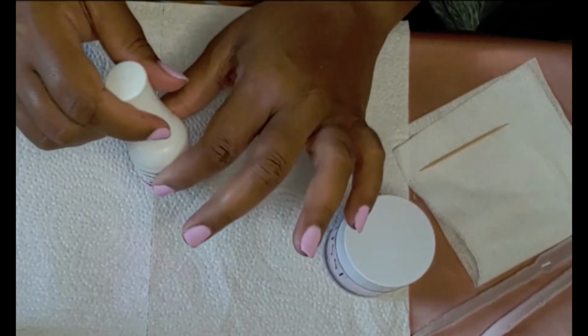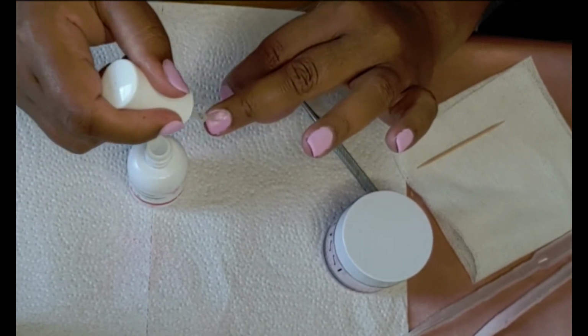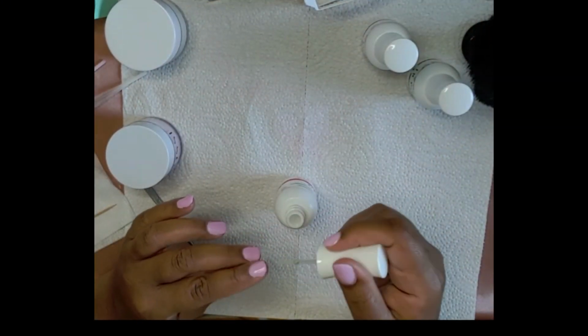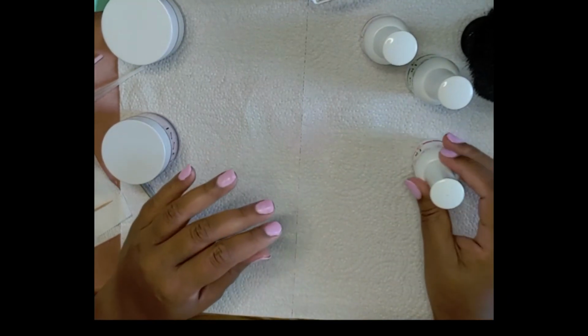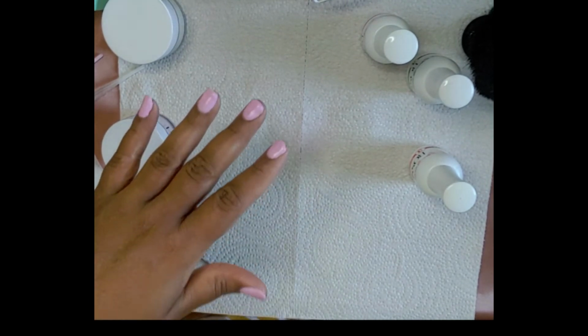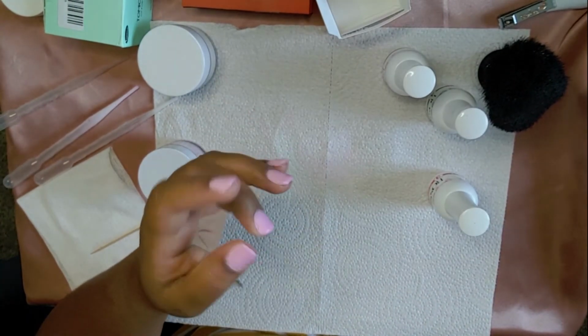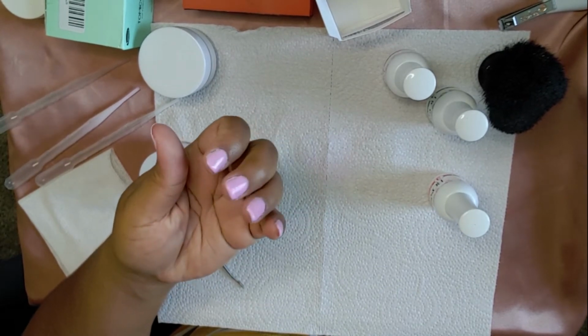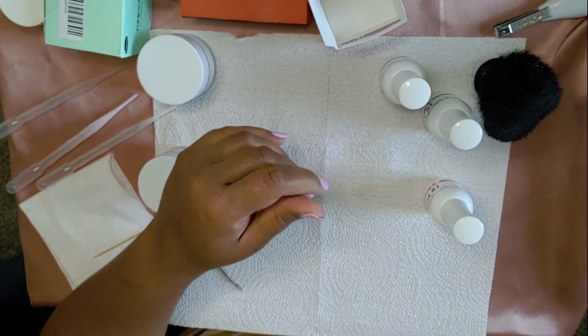Now, applying the activator is pretty simple. You want to put a generous amount of activator over your 2 or 3 coats that you've done. The activator is going to essentially help to cure and solidify the dip powder and the base into a solid. So once you start the next fun part, filing, it will stay in place, and it's not going to rub away. It's basically going to harden the dip powder onto your nail bed so that you can have a nice clean set.